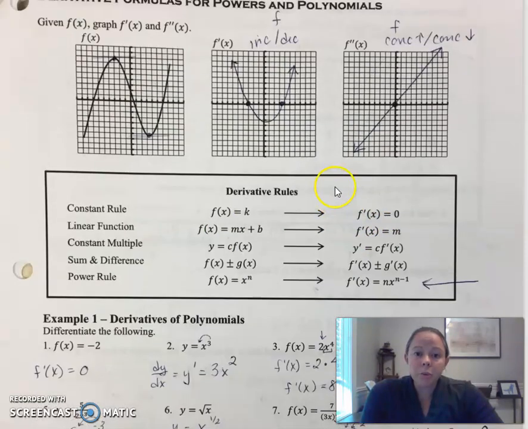And you've probably already noticed this. Whenever we had a polynomial function, this would be a degree 3, potentially. Notice when we did the derivative, it went to a degree 2, and then it went to a degree 1. Oh, so we're subtracting a degree when we do the derivative of power functions. That makes sense.